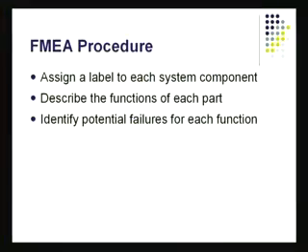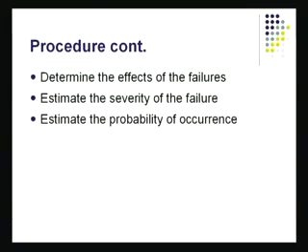If you're looking for a procedure, you've got to start at the component level. And you'd like to see what are the functions of each of these parts, and try to come up with some sort of a basis to say that the product or the component may fail in this manner. This is something you should be able to do. If you continue with the procedures, you determine the effects of those failures. This is something you'd like to be able to figure out.